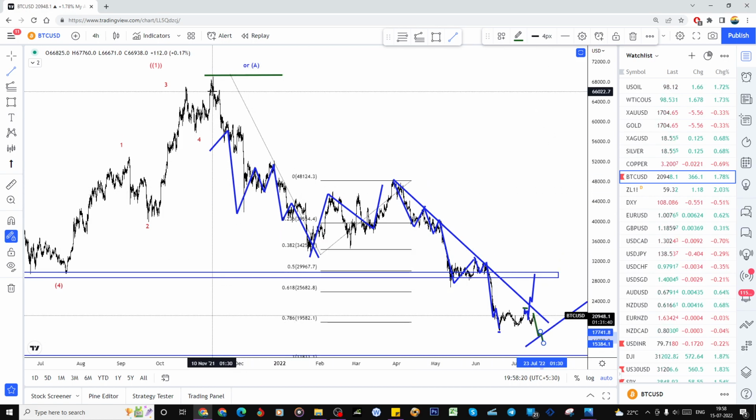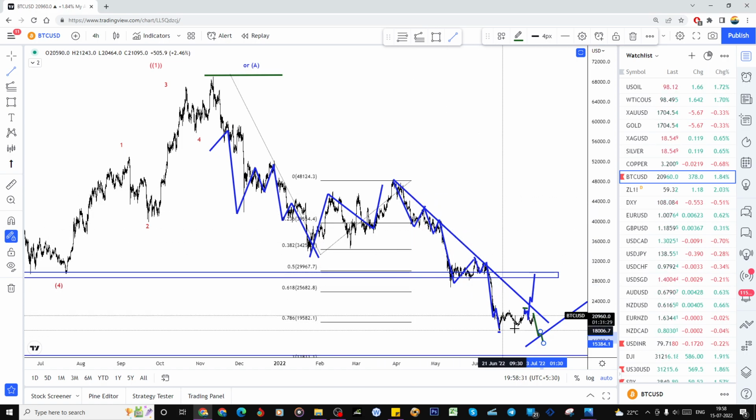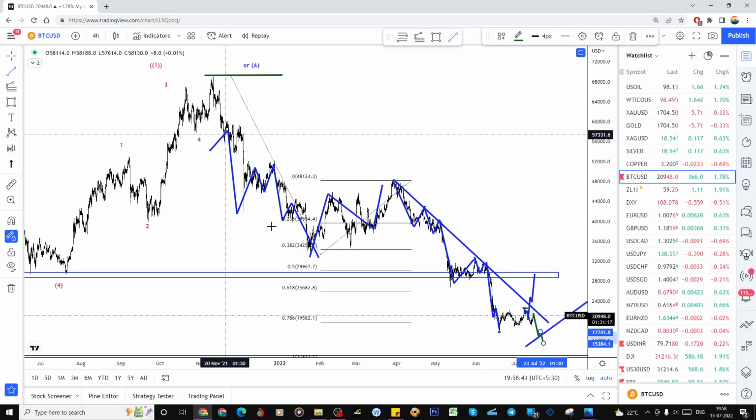So once it completes, ABC is an A, it's a double zigzag, and this is the correction part, and this is the one A, B, C, sorry, 1, 2, 3, and 4 and 5. This is the end, 1, 2, 3, and this is the fourth, and the fifth wave means this is the completion of that flat correction. This is the double zigzag, and this is the connective wave. ABC is a triangle in between, and this is the 5-wave structure. So this is a flat correction.